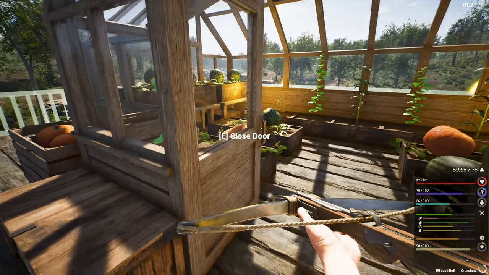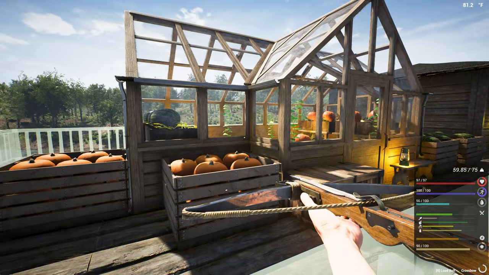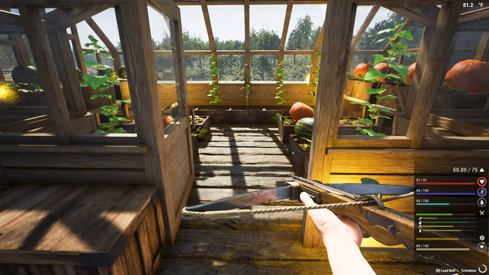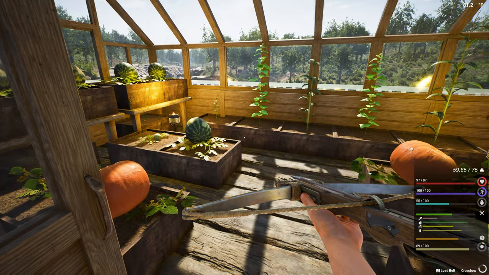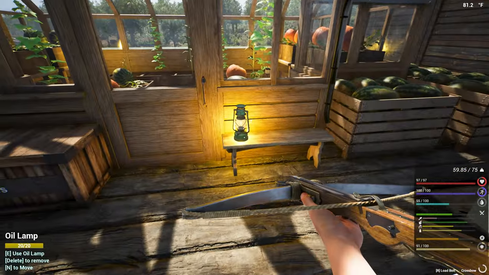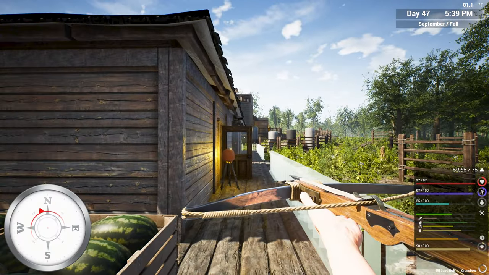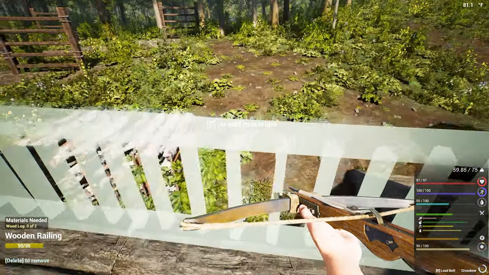The greenhouse is probably my favorite when it comes to how it looks aesthetically, which is especially funny because I really didn't do a whole lot with it. I just put these lights down, put a little bench out here with a little lantern on it, and that's pretty much it. While I wait for it to be nighttime, it's already 20 to 6.